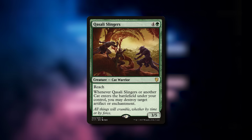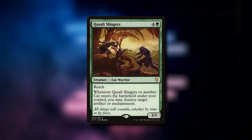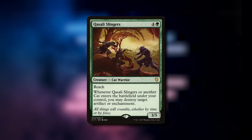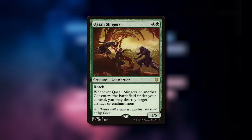Again, it's a reasonable Magic card, but at 5 mana it doesn't really fit anywhere other than Cats Matters decks, or decks that make a lot of cats, and it only saw one print in Commander products up until now, in Commander 2017. So that's 2016, so that was, what's that? Another 7 years ago. That means that card is not going to hold its value either. And this isn't all about the value of the cards inside, but I think when you're spending £150 on a deck, this is a question we have to ask.